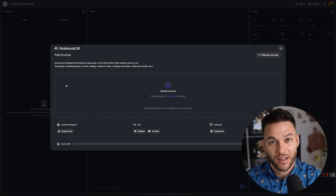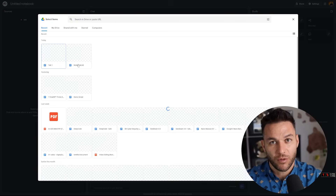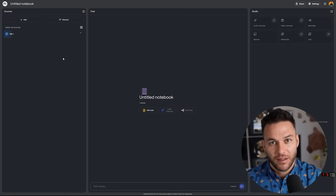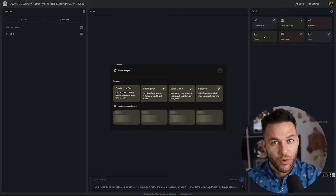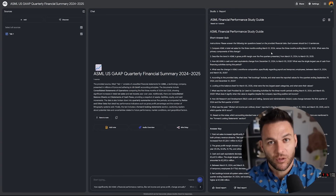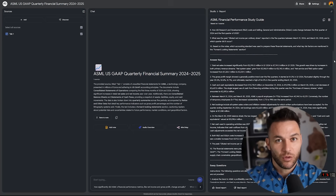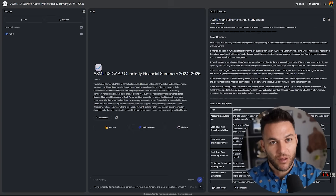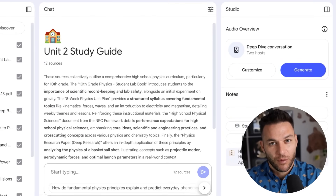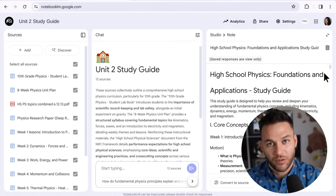Here's what you could try today. Sign into Notebook LM and create your first notebook. Start with one business area you know well — upload five to ten relevant documents. Ask Notebook LM three strategic questions about real challenges you're facing. See how it connects information across your sources, then create one piece of content using its outputs — a blog post, social media strategy, or client proposal. Test the quality and compare the time investment to your usual process. If you see potential value, scale it: create notebooks for different services, client types, or business areas, build templates you could reuse, and train your team to use it consistently.